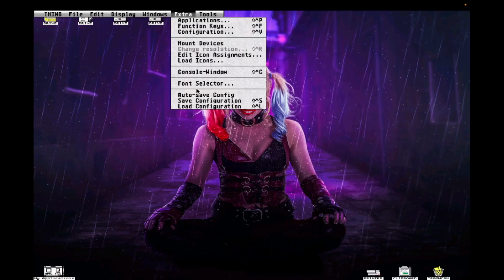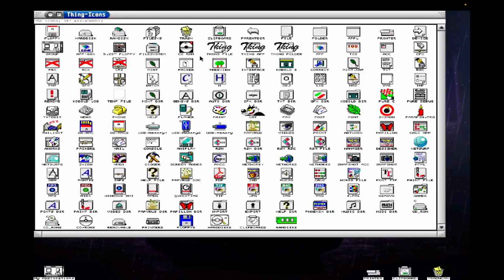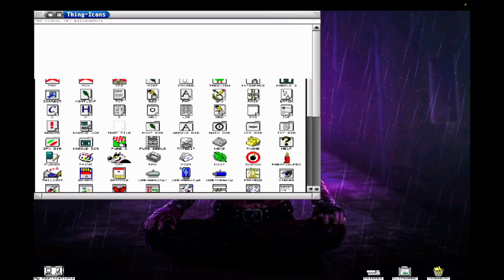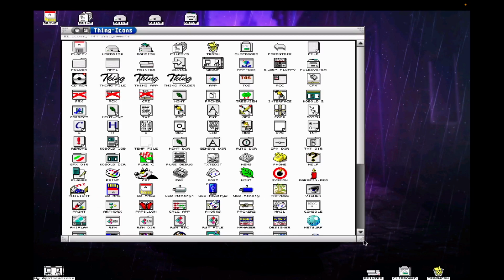So now I would like to look at the Edit Icon Assignments option. At first, after opening the Icon Manager, it looks full screen, but it's worth bearing in mind it's not. It's just an application, so we can resize the window, and that's going to come in useful in a bit when we drag and drop stuff into it. As usual, there are icons, and there'll be rules about what icons to apply to what files in the desktop and in the File Explorer.